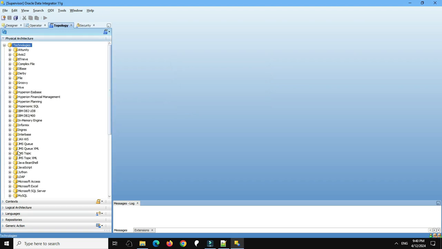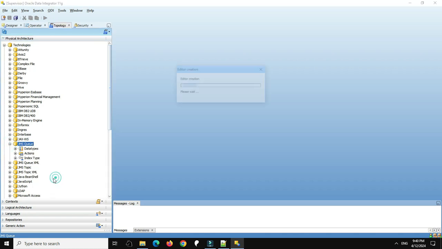After selecting the JMSQ node in the physical architecture tree, we create a new data server under it.